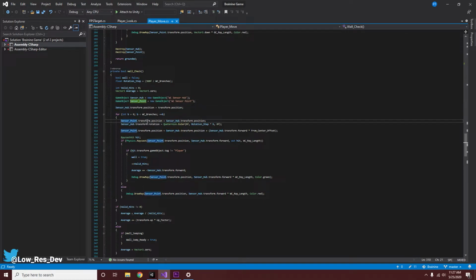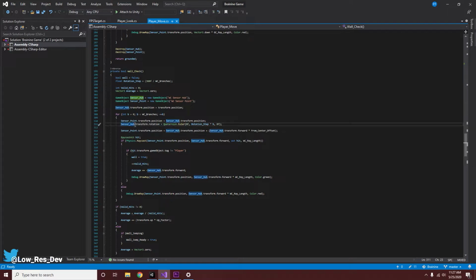It is being positioned, or actually not beneath the player because it's not ground detection, it's directly in the center of the character, so it's being placed at the exact position of the character. Then this sensor point is being placed on that position with a local position offset, where no matter what the rotation of the sensor hub is, the sensor point is being set to the forward vector multiplied by the spacing.